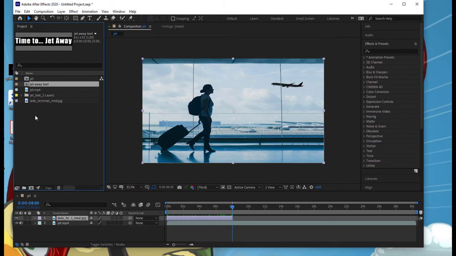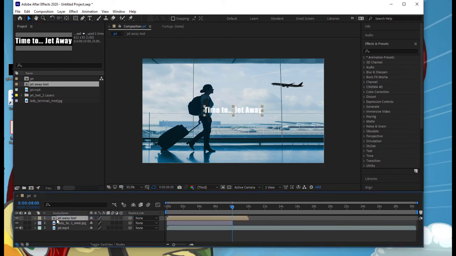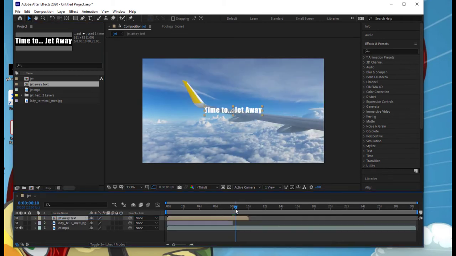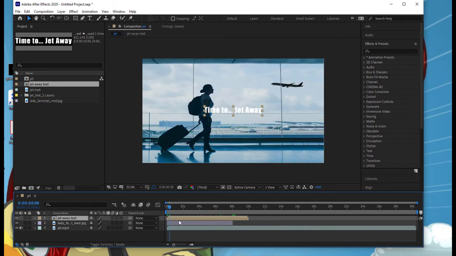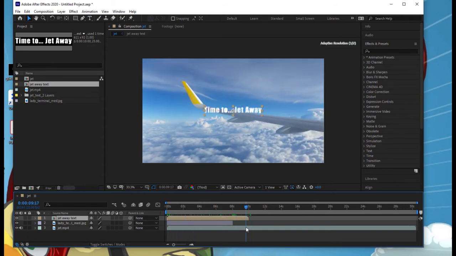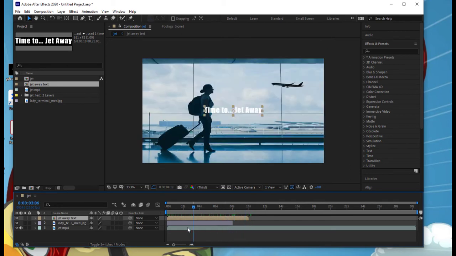And so I want to bring this now onto the timeline and place it just above the lady terminal JPEG. And what we see here is that the Jet Away Text, its full duration is about 10 seconds, right?